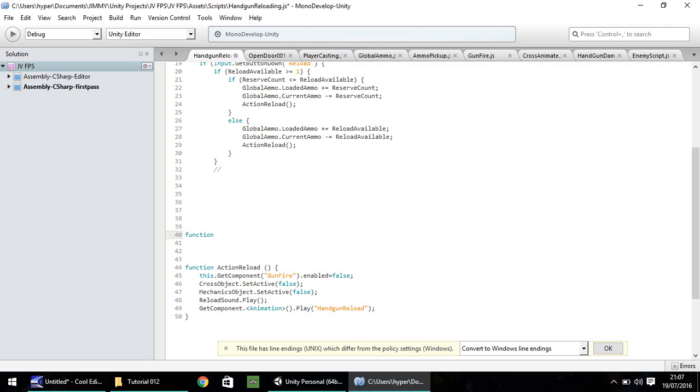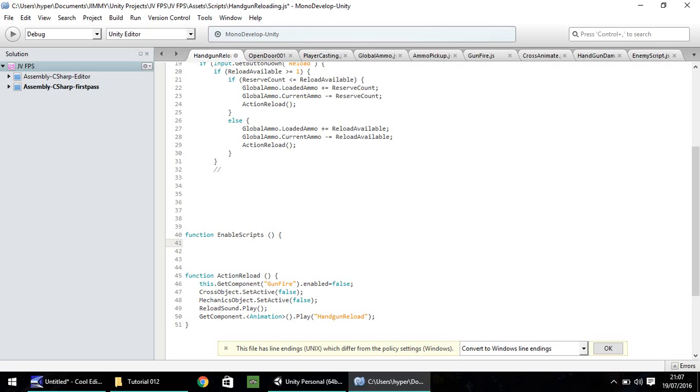And I'm going to call this one enable scripts. Then open close bracket, open curly bracket. So the purpose of this function is to wait for the animation to play, and then we need to re-enable all our mechanics. So it's even shorter than the action reload function.